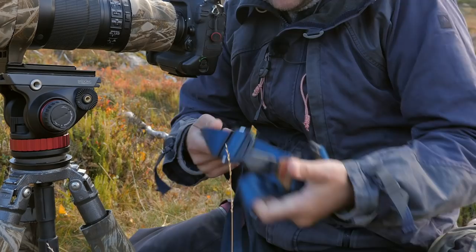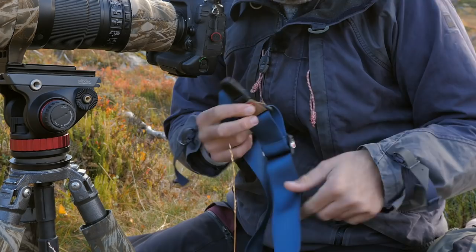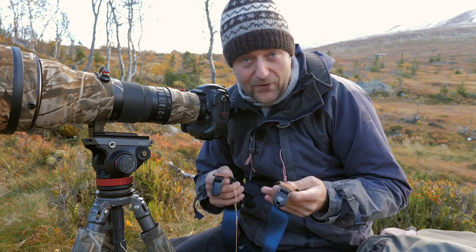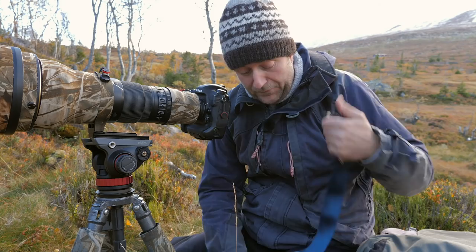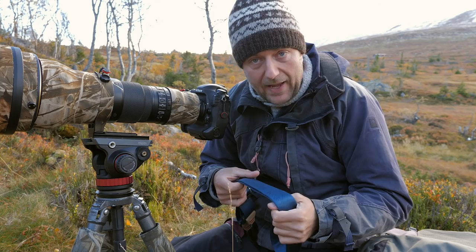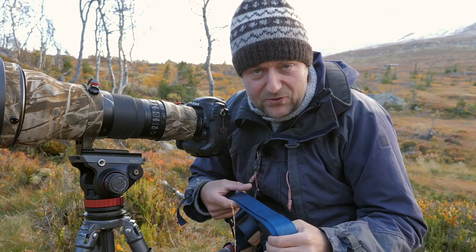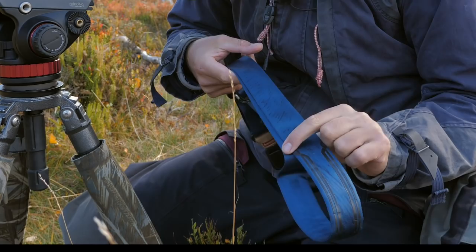This one is the Peak Design camera strap and it's almost perfect. There's one little issue with this strap that I don't like but I'll come back to that later. What I do like is the fact that it's heavy duty — it's soft and it's nice and it's just really awesome. I got it in blue and then I kind of wanted to make it black because I ordered the wrong one, and then I tried to change it and then regretted it — so I just kept it in blue.